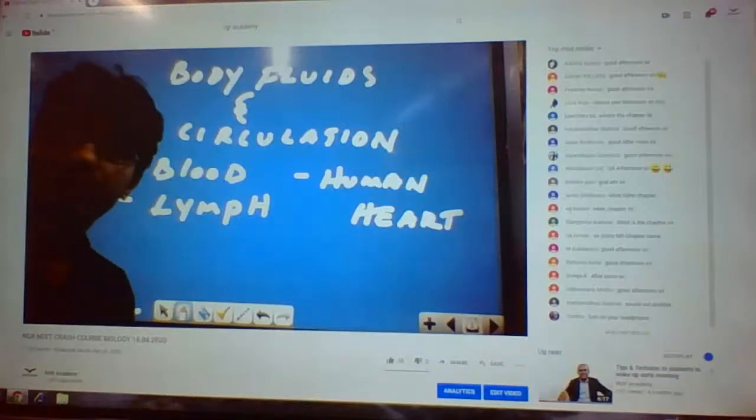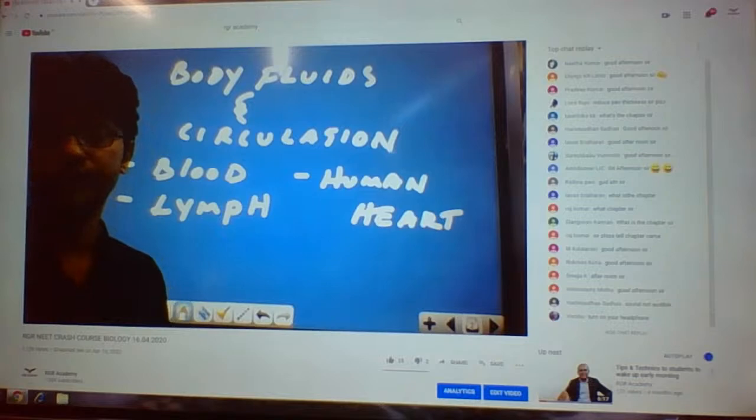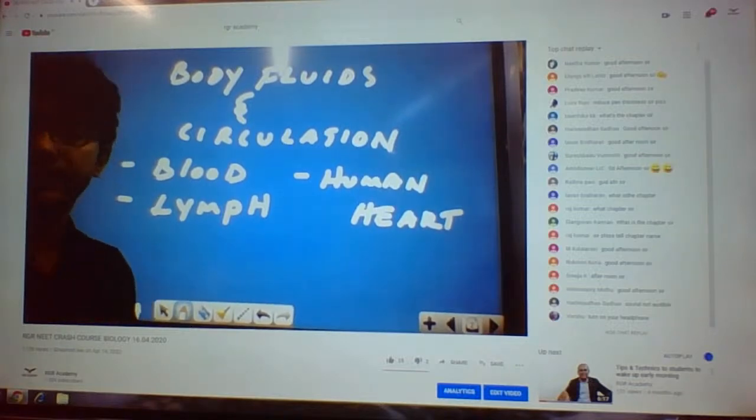So I'm talking about the body fluids. You can ask me, what is the main function of these body fluids? The body fluids eliminate all the nitrogenous waste from the body, and also the intermediate metabolites like lactic acid and glycogen, and they also supply nutrients throughout the body. Nitrogenous wastes like urea, uric acid, and ammonia are all toxic substances which have to be eliminated from the body.